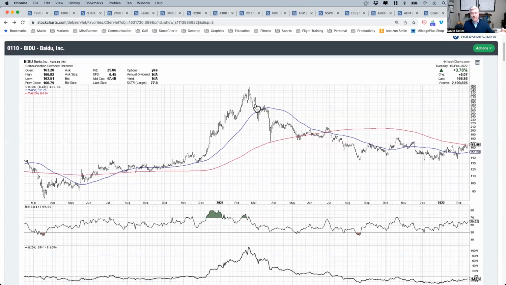So look at how Baidu has been in a downtrend of lower highs and lower lows. You've had a number of attempts for Baidu to make new swing highs. It's often failed, never really followed through. And it started to stabilize now, right? If you look back, in August of last year we had a bottom around 135, and then in December, late December, you bottomed out around that same level, only got down to around 140. So this 135 to 140 range has served as support a number of times. We're now at the upper end of that range and just potentially making a new swing high.